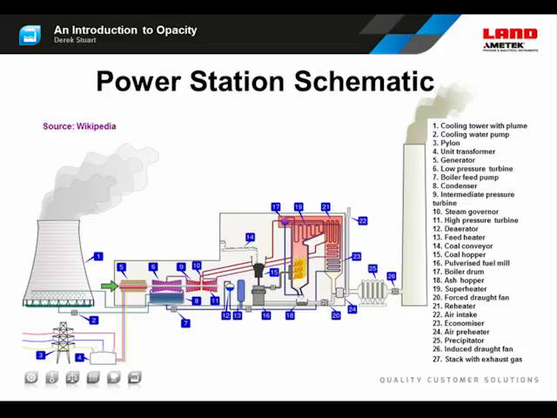Most of what we're interested in happens after the boiler. So the flue gases, which are hot, corrosive, and dirty, pass through various pieces of cleanup equipment before going to the stack. And most often, we will be mounting an opacity monitor on the stack as a way of measuring the darkness of the plume exiting the stack.